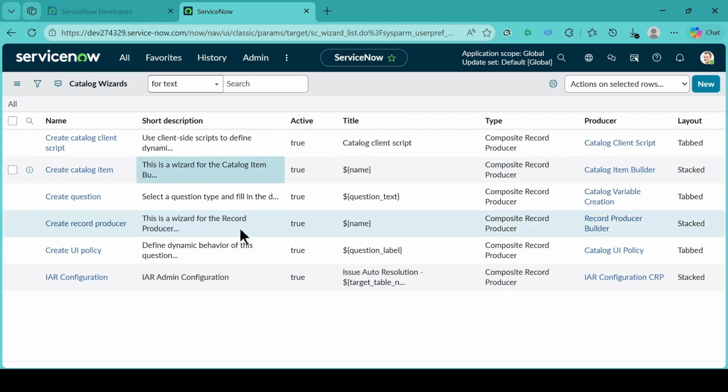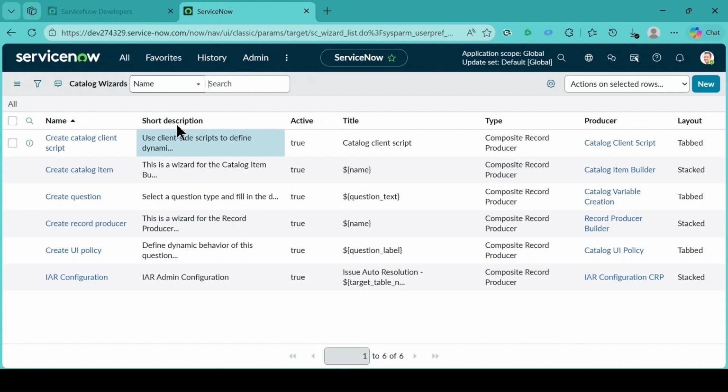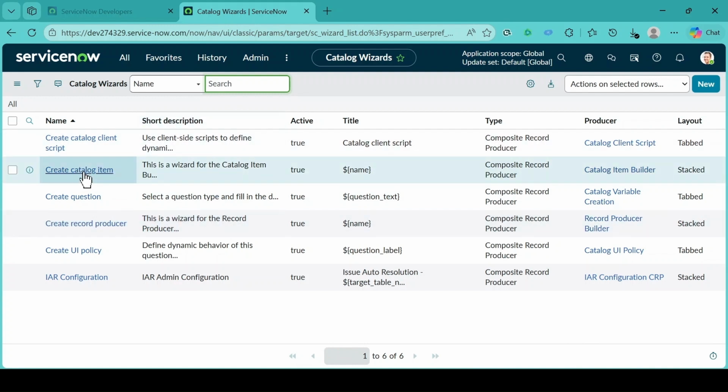Here you see a list of all available wizards, and you can select the one you want to modify. Either you are modifying the create catalog item wizard or the create record producer wizard. But for this video, we're modifying the create catalog item wizard.